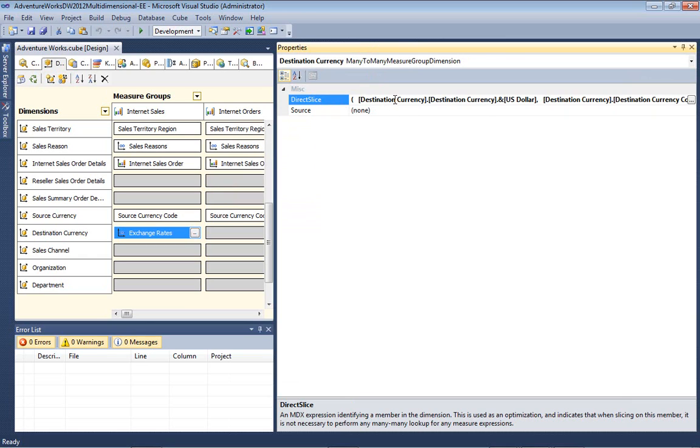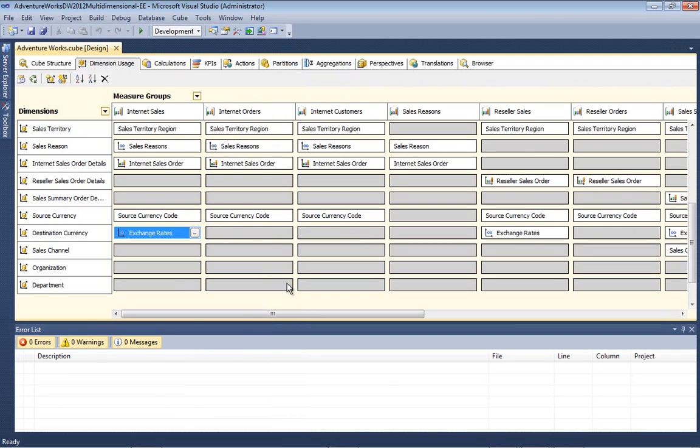If we know that we're normally going to be looking at things by the US dollar, and we really don't want it to go through all of those gyrations, we don't want it to do a lookup to divide by 1 for the currency rate because we know that we're already looking at the US dollar, we can set a default property in here for direct slice for the US dollar. So there are things that we can do with the many-to-many bridge table relationship under the hood to implement this functionality right out of the box.